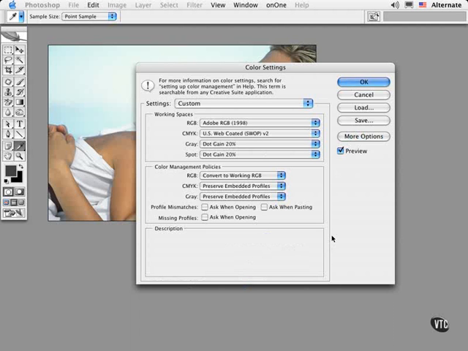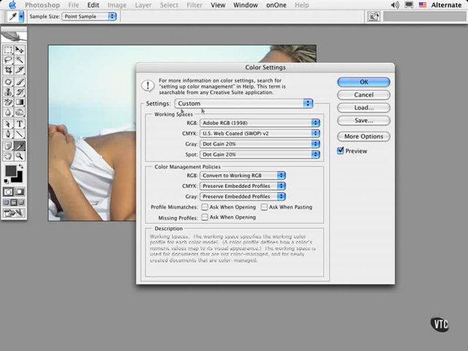This dialog lets you perform three basic functions. It lets you assign default working spaces for each of the color modes that you'll work in, such as RGB or CMYK. A working space happens to be a theoretical color environment which is designed to give you consistency for your viewing, editing, and printing of colors. It's a great solution that allows you to edit your colors in a device-independent color space. So you're not only working with the colors that were captured by your scanner or your digital camera, or for that matter, you're not limited to the colors that you see on your particular monitor either. So standard uniform working spaces are a good thing to set up for your color work in Photoshop.